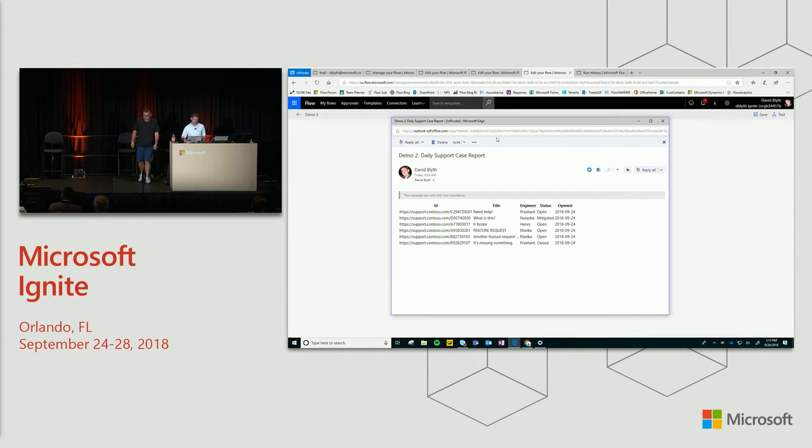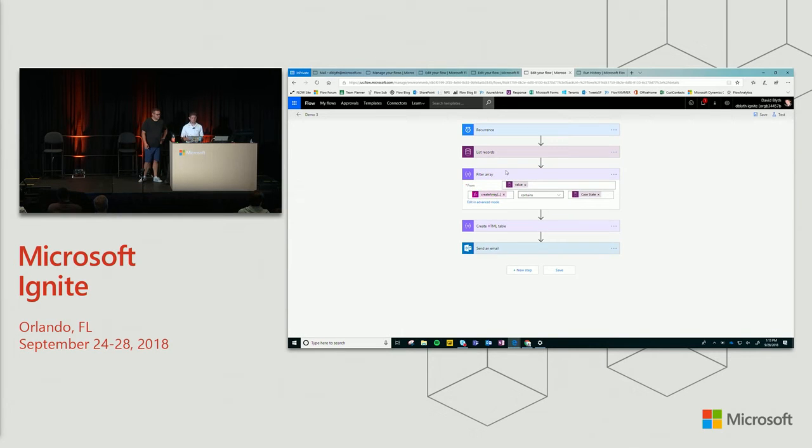All right, so here was our email at the end of the last demo. So we fixed our date times and links, but if you notice, I'm seeing a closed support case. Well, I don't care about seeing that on a daily basis. I only want to know about the open ones. I want to know what my team is working on. So what if I can filter that out and reduce the data set?